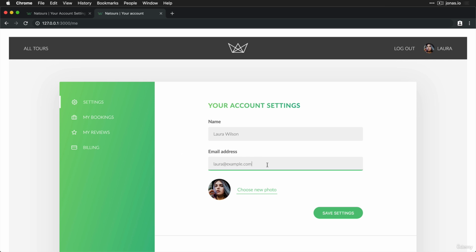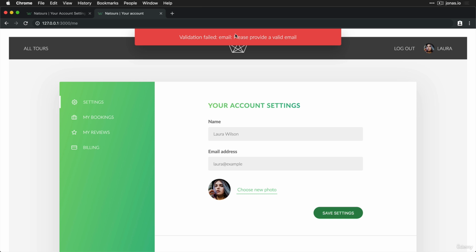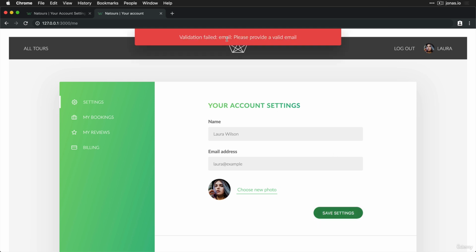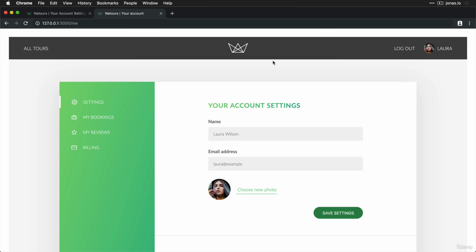And now let's try out one of these errors. All right, and so that should trigger a wrong email address. And so that looks much nicer, right? So it gives us this error message, which we could, of course, format a little bit better to make it look better. Okay? But I think like this, it's perfectly fine for this small application.